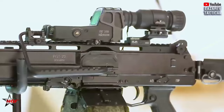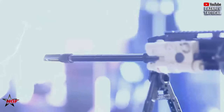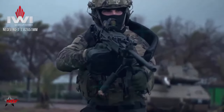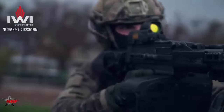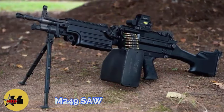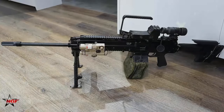The RPL-20 machine gun is being developed as a fire support weapon for assault units and should complement such weapons as the Kalashnikov machine gun, said Sergei Erzhumptsev, chief designer of Kalashnikov concern JSC, at the presentation of the product. He added that this is a light compact weapon for fire support of assault units. The machine gun has a belt feed. It is equipped with interchangeable barrels with a length of 590 and 415 millimeters. It has the ability to install various optoelectronic equipment to increase the effectiveness of shooting. Now a batch has been produced, which is ready for transfer to the customer for military operation.